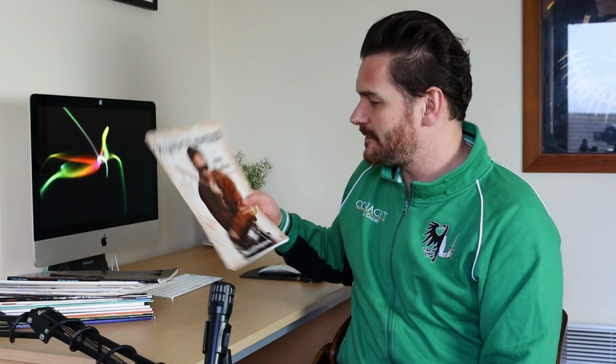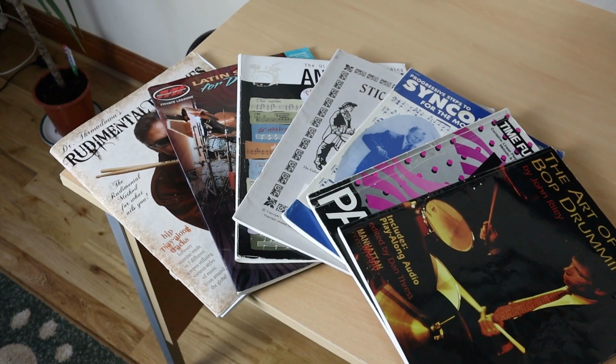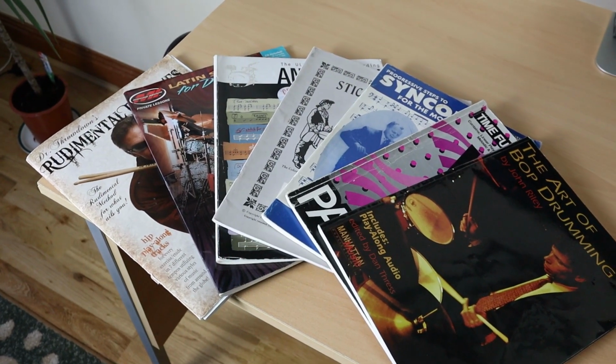So guys, that's all the books that I have there. I think they're really beneficial. If there's some that you use that I didn't mention, please let me know down in the comment section. But definitely do as much learning as you possibly can, because it's your duty. It's how you're going to get better.